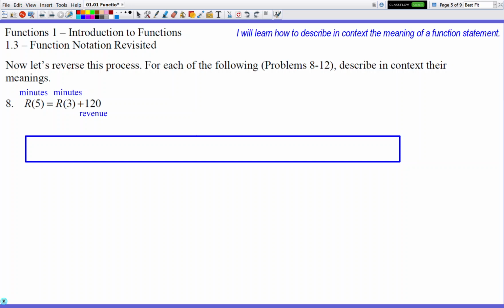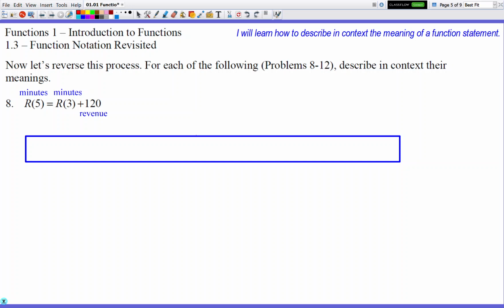So for those of you guys that take foreign language, you guys might have a little advantage because you guys have been translating throughout your years of learning a foreign language, right? From whatever language you're studying to English, and from English to that language that you're studying. So usually students that are taking foreign language, they kind of have a little bit of an edge because they know how this works. They know the thought process behind translating. So we're given the math and we're going to translate it into English.